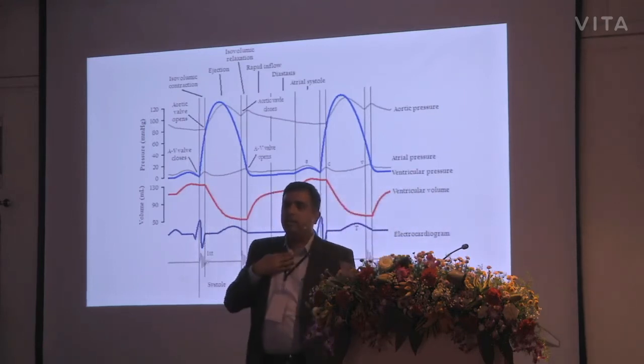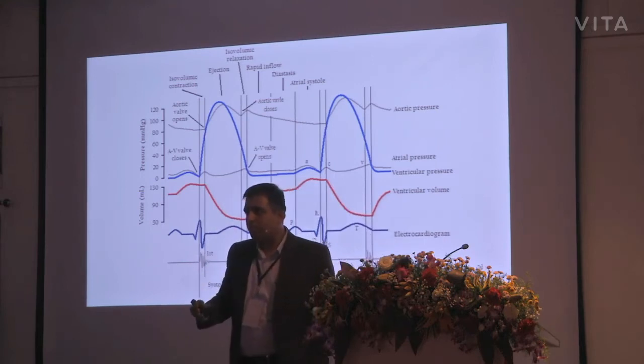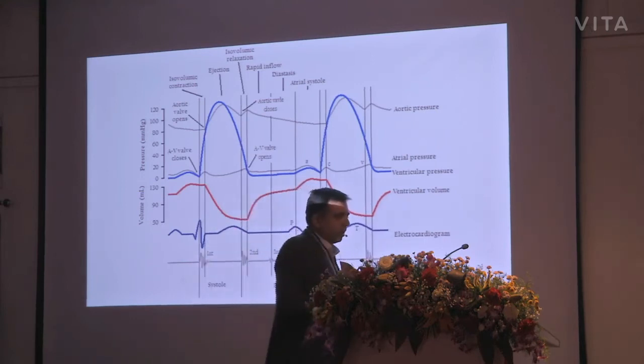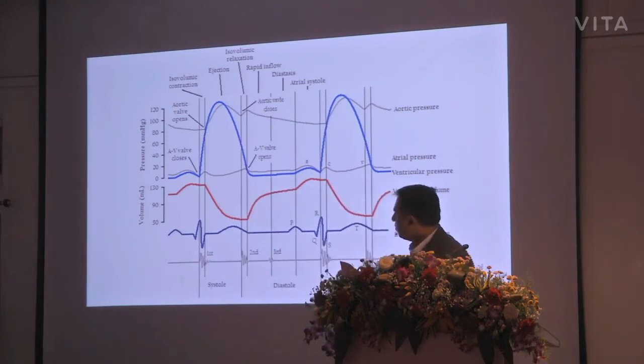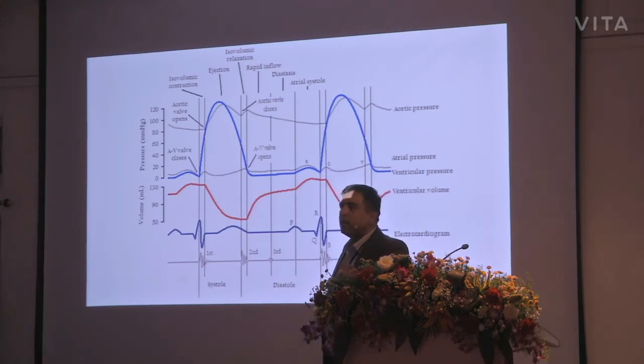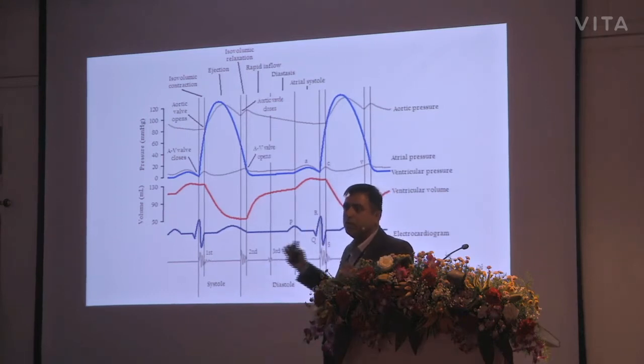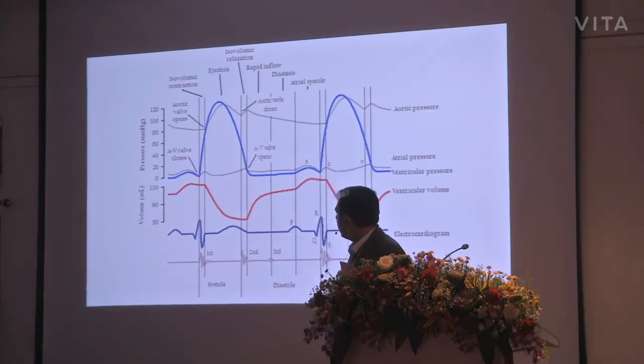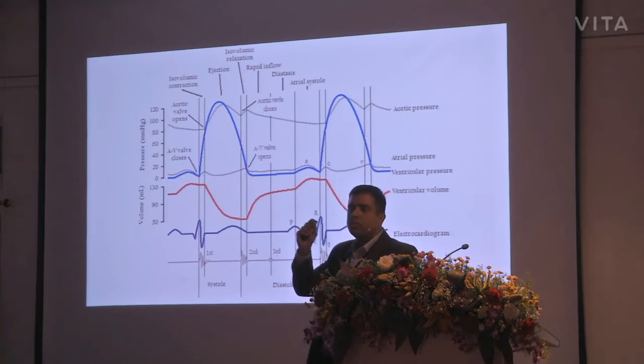And I need to refresh all of you about the cardiac cycle. All of you have studied it, and let me just take a brief minute for us to go through the cardiac cycle once again, because it is very important and it forms a correlation for our future discussions about strain and strain rate. So let me start with the advent of systole. Now, you know the QRS, and from the start of the QRS to the start of systole there is about 30 to 40 milliseconds.